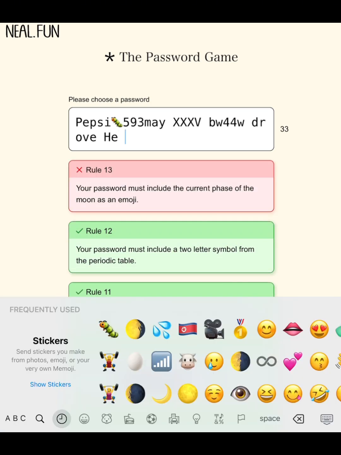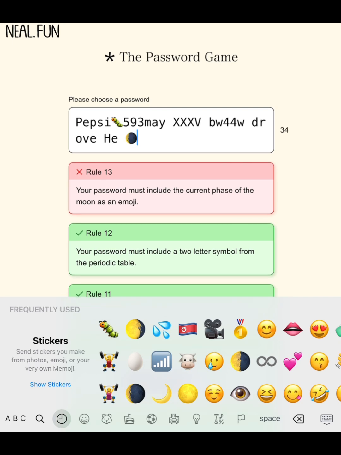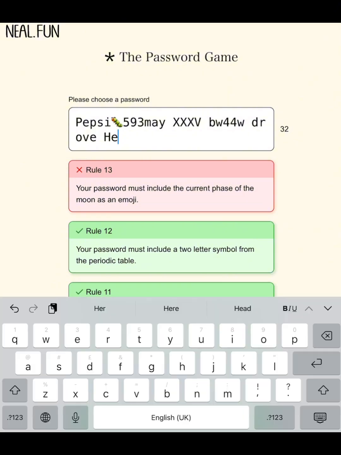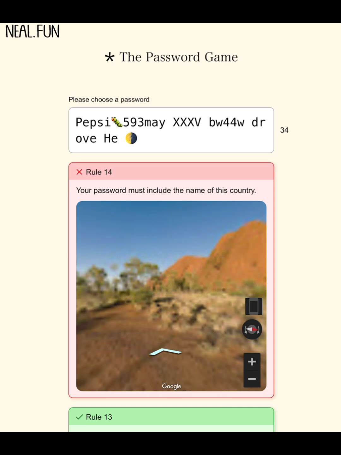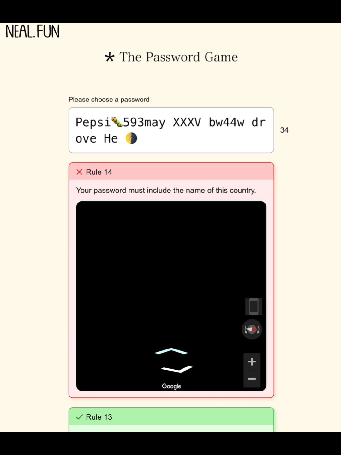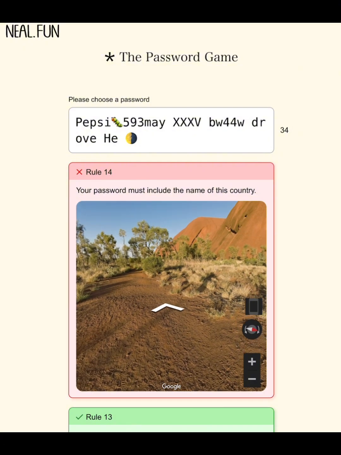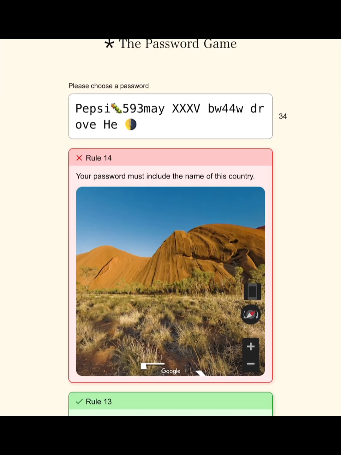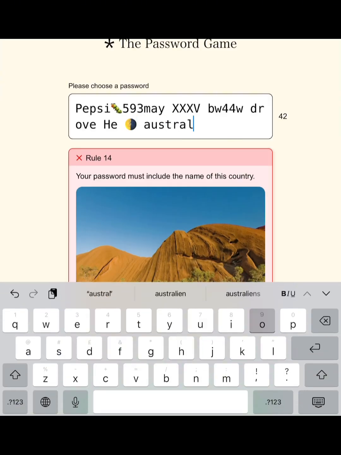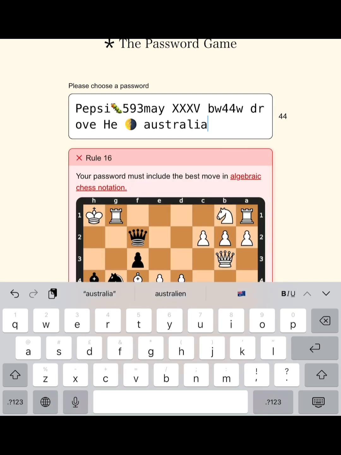Oh, periodic table. How am I meant to know that? Alright, I've got no idea. Let's just... Okay. Alright, let's do this. Yeah, knew it. Okay, I have no idea. Trick for this is to use Google AI images or something like that, whatever it's called. You can take a picture and you can Google it. And now we've got Australia. Alright. The word is Australia. Oh, we spelled it wrong, and there we go.